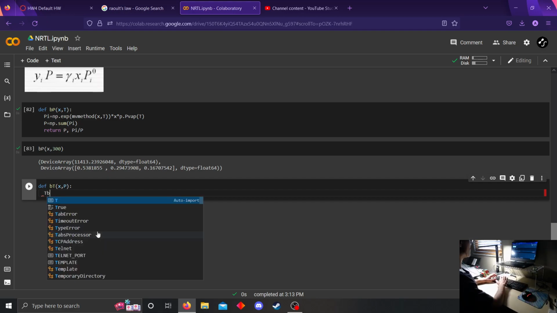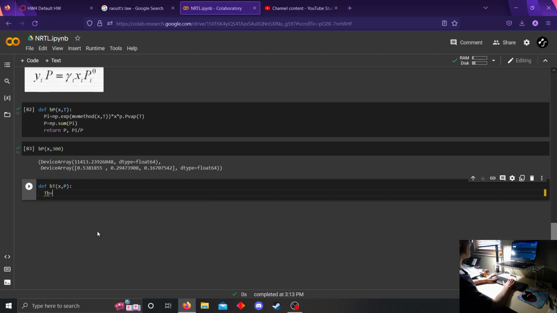So first thing, we need the boiling points. The temperature of boiling is going to be equal to, we're going to take this from properties, so TB at P, so at that pressure. And then from that TB, we want to take the highest and the lowest.